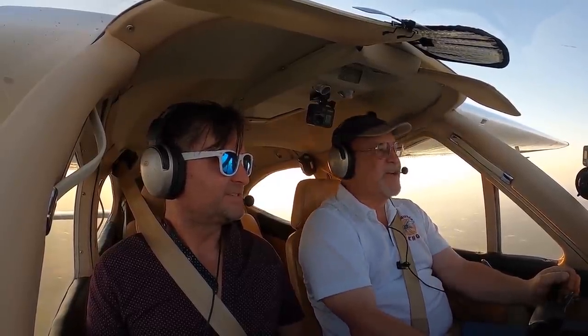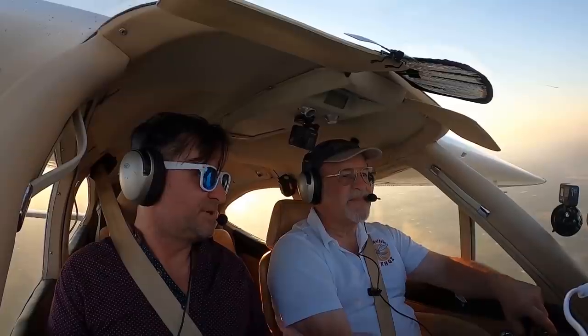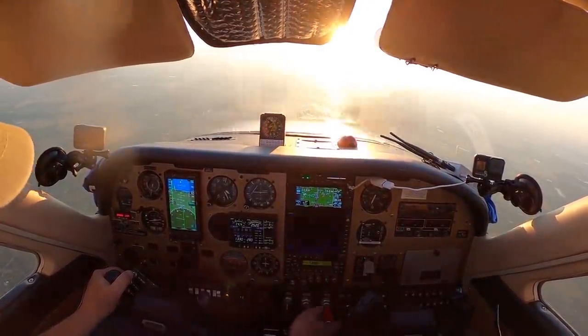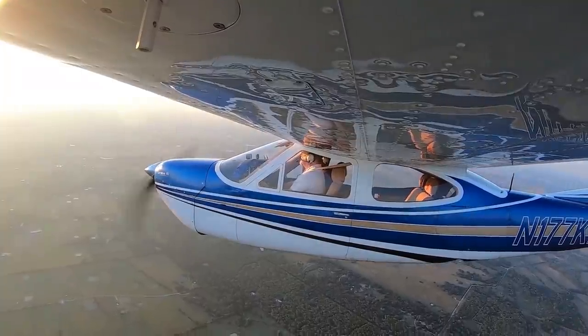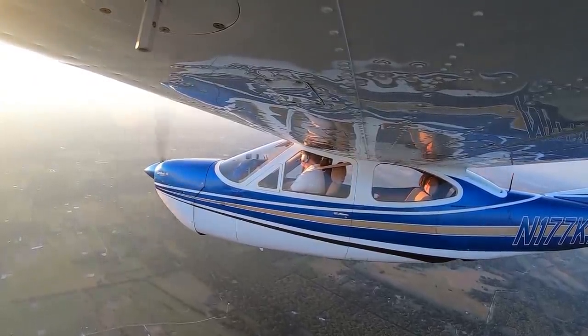I wish this airplane had been a little more successful for Cessna, because a lot of the innovations they did on it would be great in their new airplanes. They're still doing the 172s and 182s from the old designs. It's a good IFR airplane — I got my IFR ticket in the fixed gear. I think getting your IFR rating is pretty important, especially if you're going to be flying on a regular basis. Whenever I was doing a trip I just filed an IFR flight plan — it's safer.